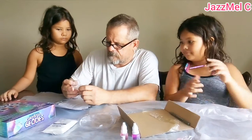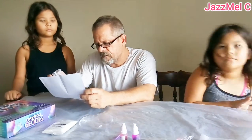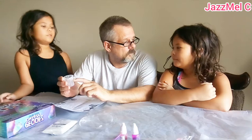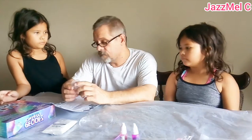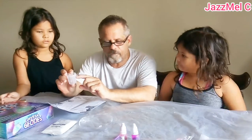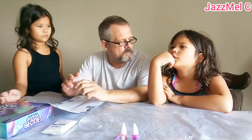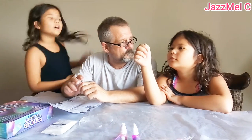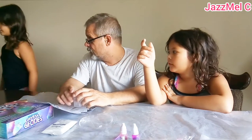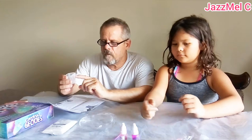All right, what do we got here? How much is this? 8 ounces, milliliters. So we need 175 milliliters of water. This is 30. So we can use this to measure. So how would you do that? We need 175 milliliters, and we only have 30. So how many of these do we have to put in there? So it would be 175 divided by 30. Okay, grab the phone and I'll show you.